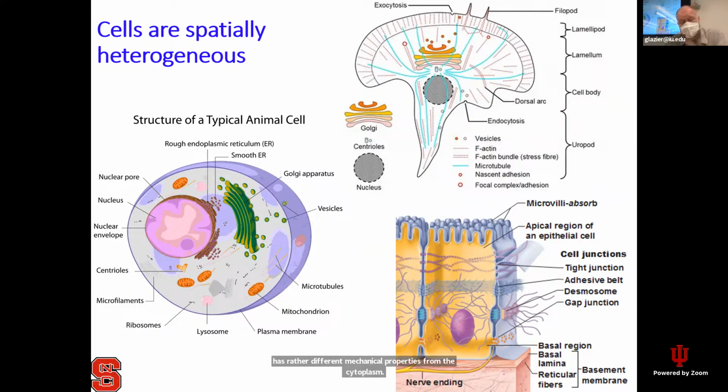If you're a plant cell, you have chloroplasts in the cell. You have mitochondria in the cell. The cells have different regions. The cells may have an apical region. They might have a lamellipodium or filopodia. And so you might want your cell to have subdomains that have different mechanical or chemical properties from the main part of the cell.